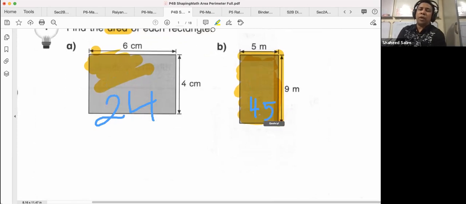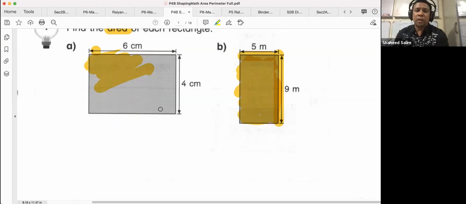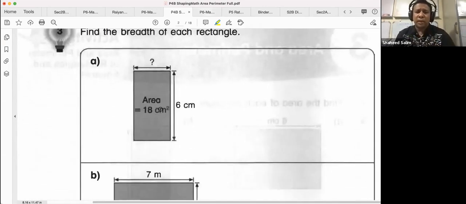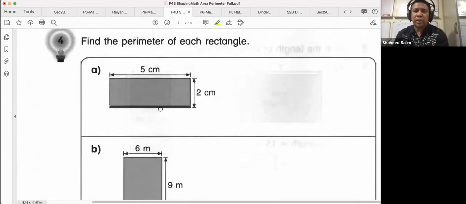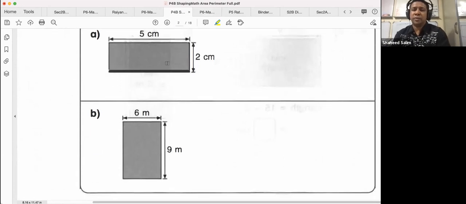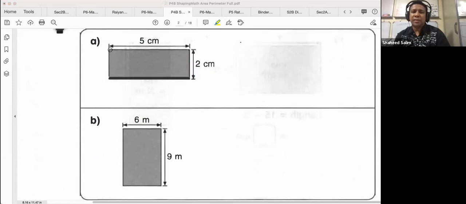We try the next one now. Okay, we are going to have a more difficult one here. Can you find the area of this place? They ask you to find area. This is still very easy. Can you find the area? Come on, Naris, you can do it. Length times breadth only. Length is the longer part. Breadth is the shorter part. Come on, Naris, you can do it. Don't give up, okay?